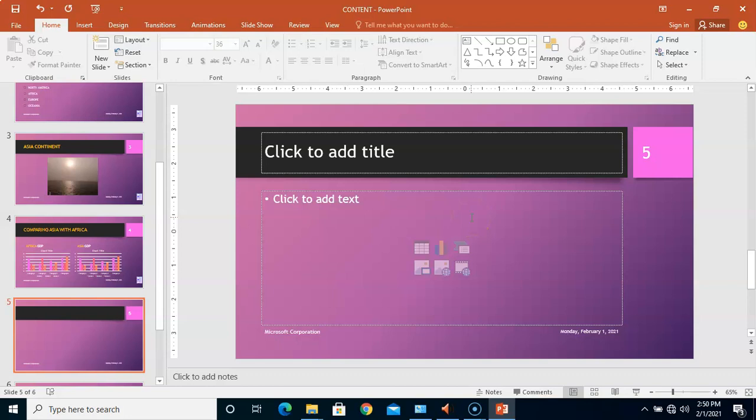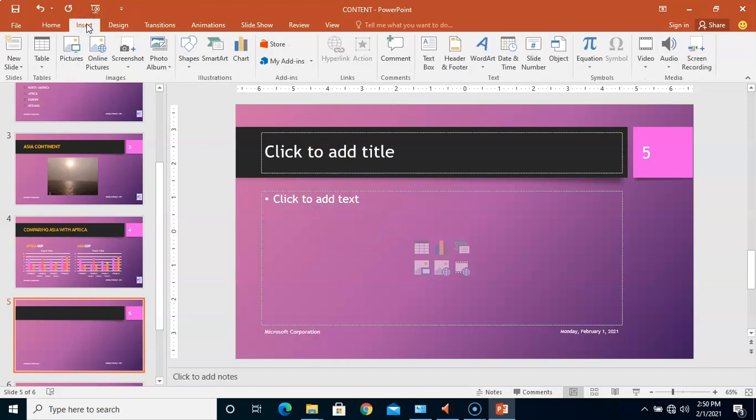So if at all there'll be any adjustment, it will just be little adjustment that you're going to make to them. But if you don't want that, you can now insert by yourself without using the placeholder. So all you need to do is to go to insert. Don't forget that the placeholders will not show when you make your presentation. Do you understand? Or when you're printing. So all these lines that you're looking at, the dotted lines or the dashed lines, will not show. So you need to get that.